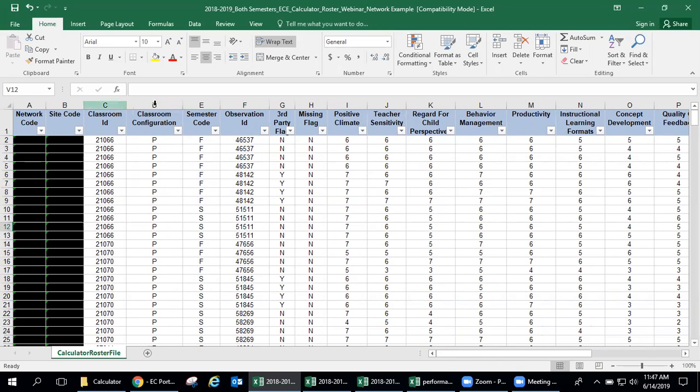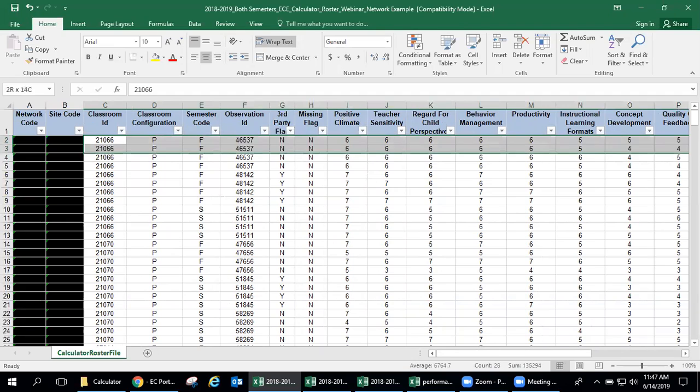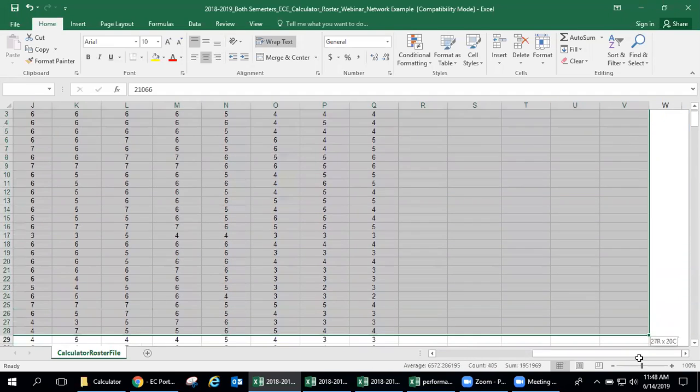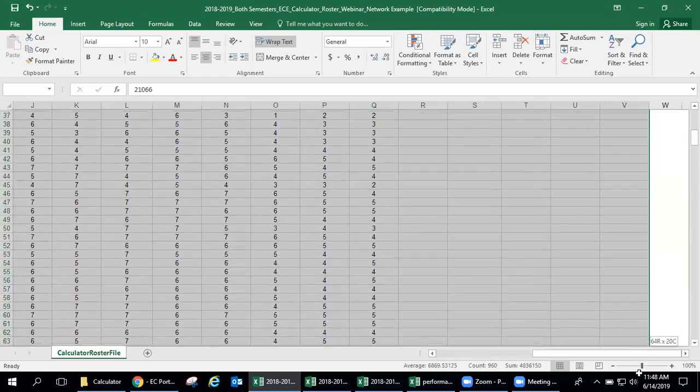And then column C through H give you some information about the actual observation. And so if you wanted to know what your network performance rating will be based upon this report, you'll start here with this first cell. And I usually scroll over first, but you can do it in different ways. But you want to select all of this data.